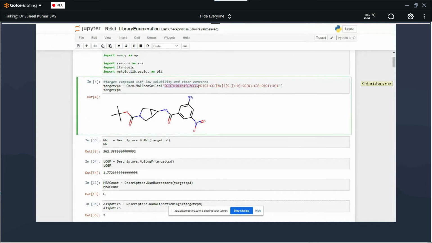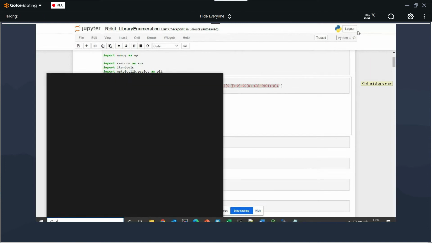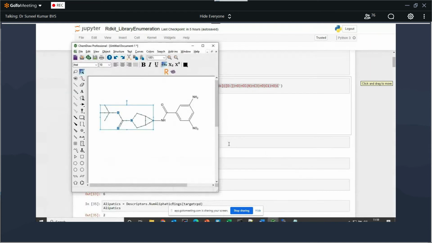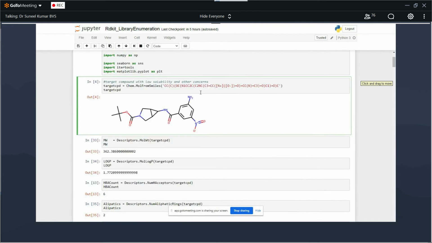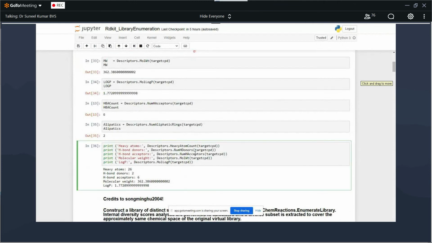Okay. Let me take this SMILES, go back to the draw here. So most scientists, when you see the nitro compound, the first isostere is to replace it with the carboxyl group, right? Let me add a component here.